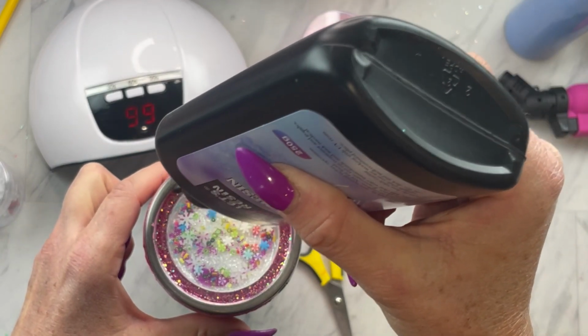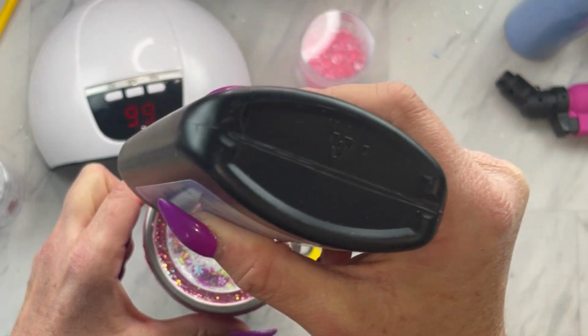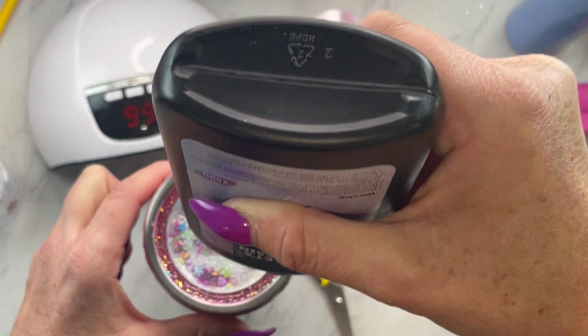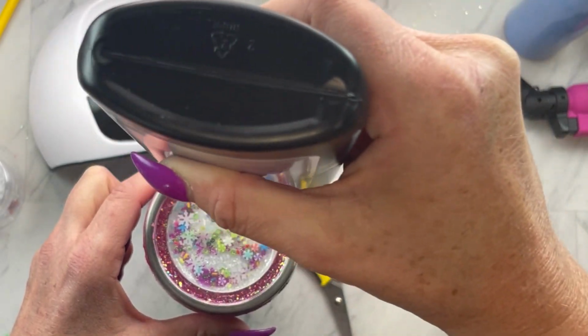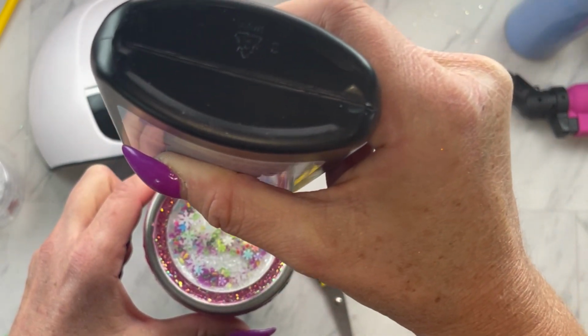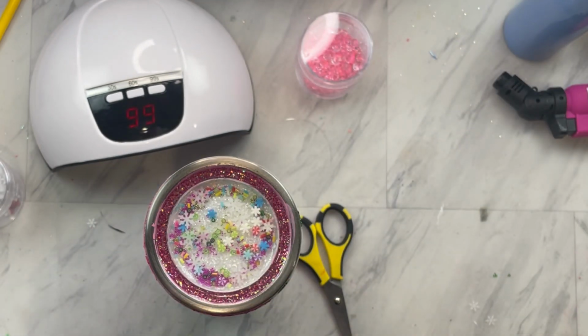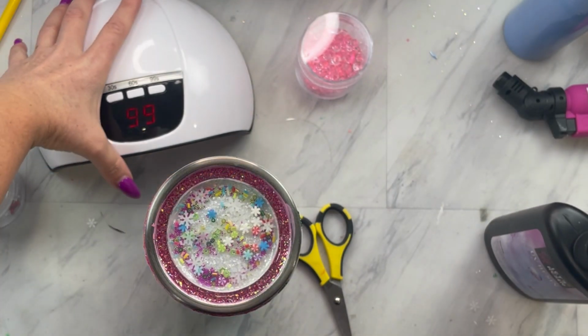Now that it's tacked down, you really want to ensure that that acetate has no gaps, so there's no leaks. So what I like to do as a precaution is just take my UV resin again and go around the edge of that acetate to make sure it's really sealed.